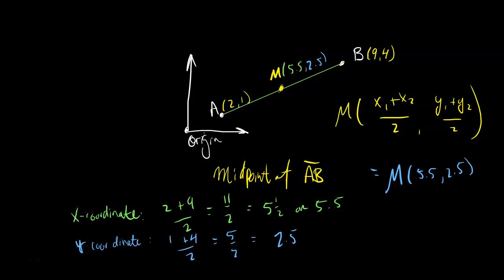A couple things here that are very common. It's very common to accidentally subtract because you're used to subtracting things when you do the distance formula, for instance. We need to add them. What we're doing, we're finding the average. We're finding the mean. And so we add those two together. Another good thing is to use this common sense idea that the midpoint had better be between the other two, right in the middle. So what's the middle number between 2 and 9? It's 5.5. What's the middle number between 1 and 4?